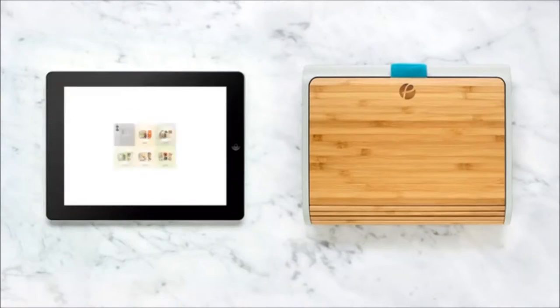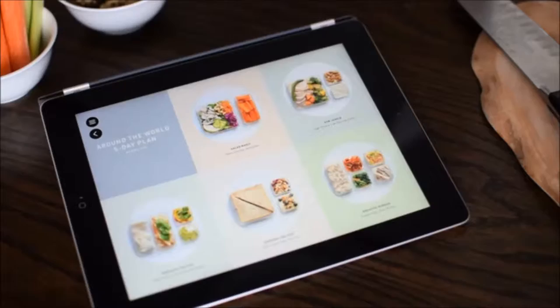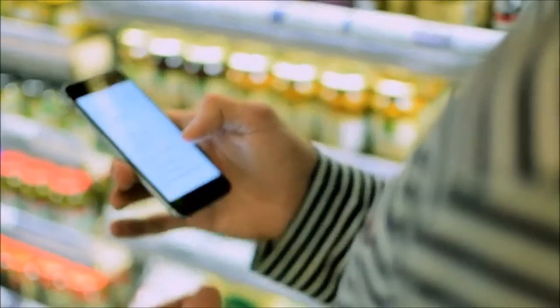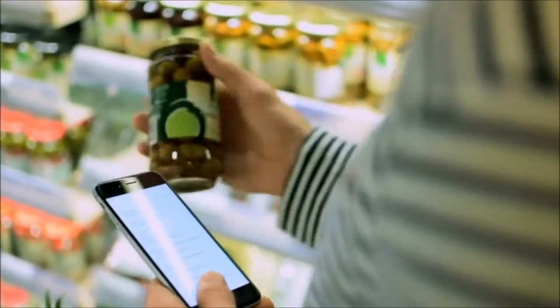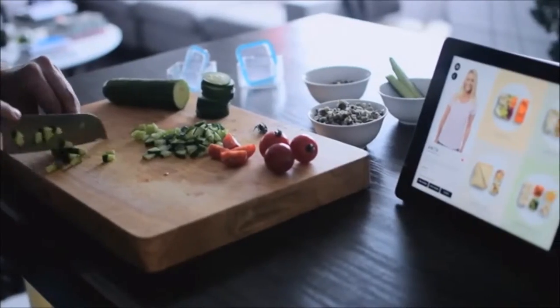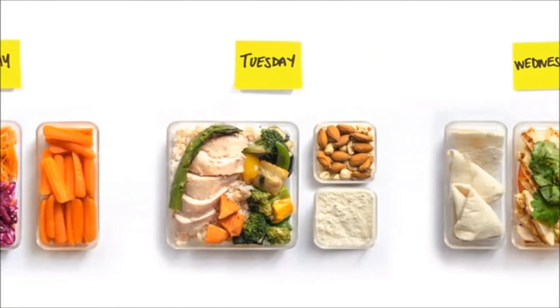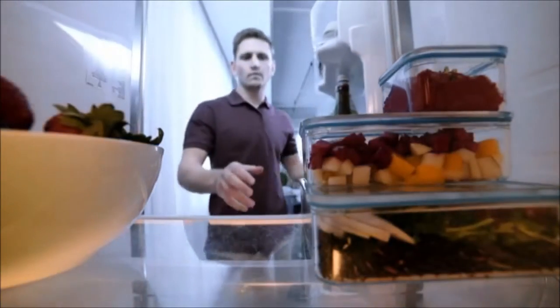There's an app designed alongside the PrepPack that allows you to browse tasty meal plans. Simply select one to make for the week ahead, output customized shopping lists, and follow recipes designed to fit the PrepPack containers perfectly. Buying multiple containers allows you to batch cook in one sitting, saving you time during the week and ensuring you'll always have food prepared in advance.